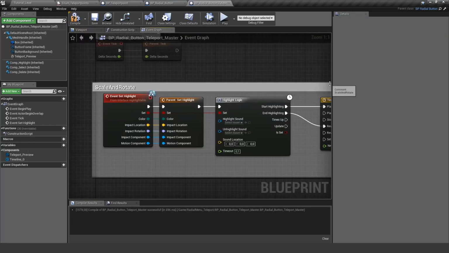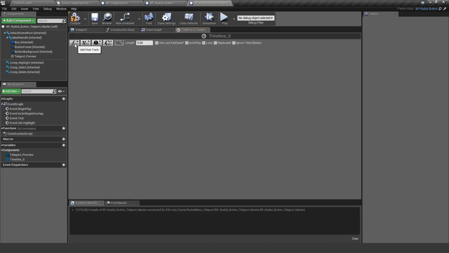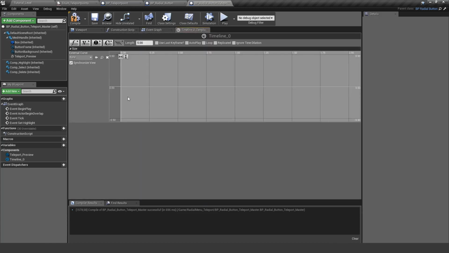So here I went in and I copied the event set highlight. I do a call to the parent set highlight, connect everything up, and I use the highlight logic to have an event for start highlighting and end highlighting. And in this case, I'm going to modify the scale and the rotation.